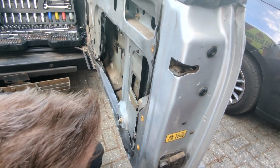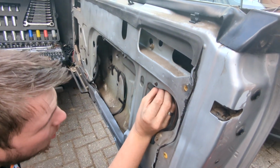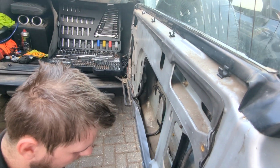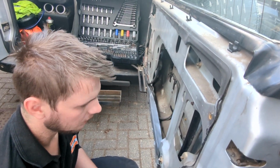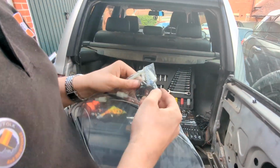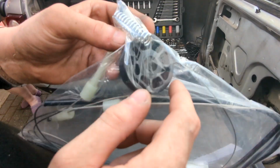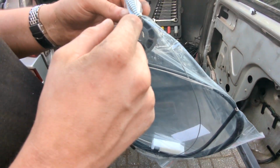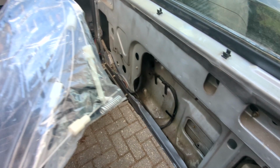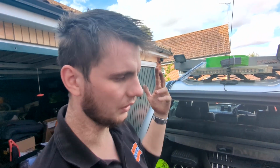What are you doing then? Which one does that bolt? So what's actually wrong with it? What's wrong with it is the cable is snapped. So what it is, we'll show you. In the motor, there's this bit. I don't know how well you can see through this. But you put the cable in there and then wind it round. You do the same on the other side, and that motor pulls the cable, which drops the window down. And this is all one cable. The issue I had is the cable is snapped in the car. Which means my window is dropped, and then the motor detects that there's no resistance, so it doesn't do anything.